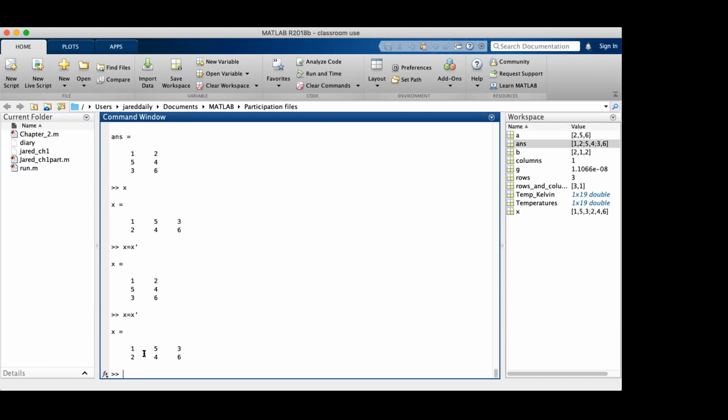We call that a prime. And then I'm going to take this and I'm going to say, I want to know the max in each row. Then I do the max of X prime. So it essentially is now going to look at the rows instead of the columns. And so I want to find the max of X prime, return that, and it finds the maximum in row 1 is 5, the maximum in row 2 is 6.